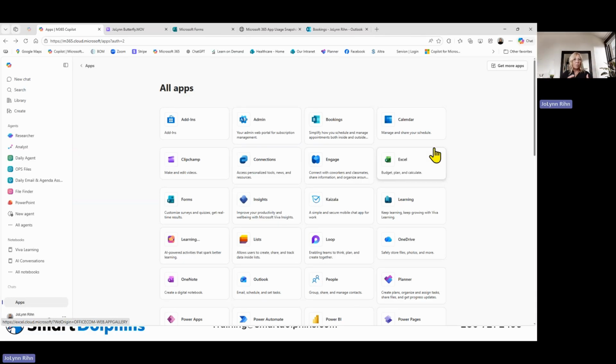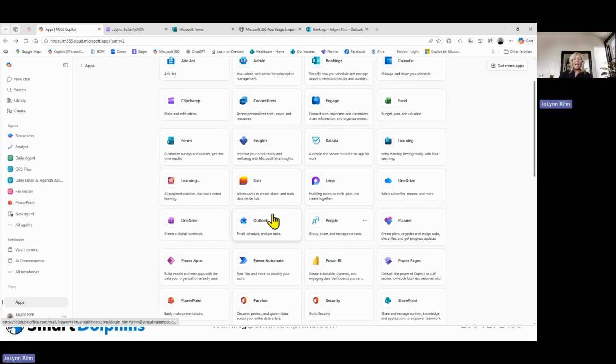They can say, these are the apps I want this person or this group of people to have available, etc. So if for some reason you don't see Forms or you don't see Bookings, it could be because your organization could have that turned off. Just talk to your IT department and say, hey, I want to check this out, and have them turn it on. Okay, because it can be controlled by your IT department.